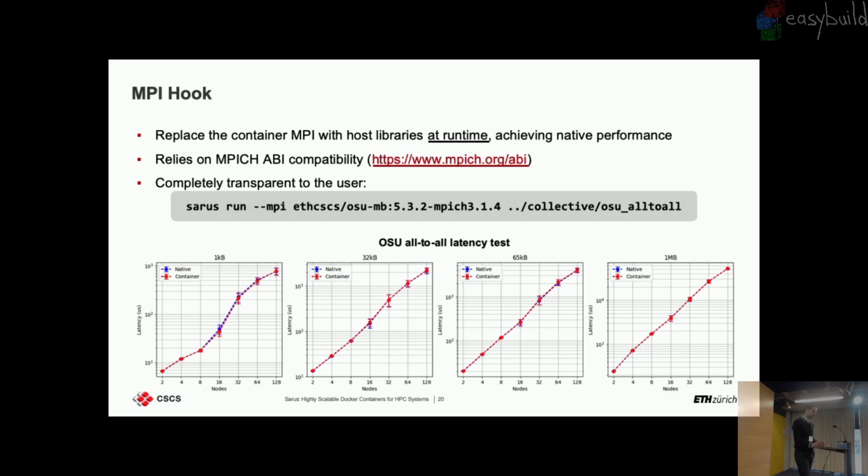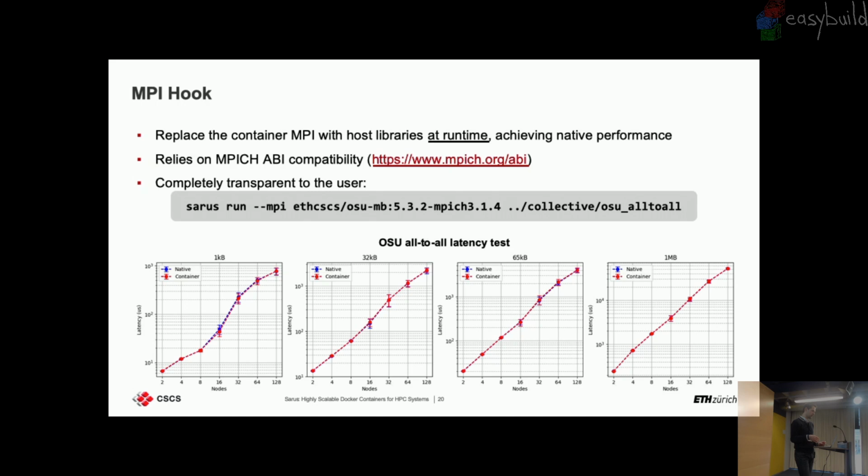So on the website mpich.org/ABI, you find a list of ABI compatible MPI libraries. In particular, when we build a container with the GNU, we always use MPICH 3.1.4. I have some example, which I show later with the Intel MPI library, which is also ABI compatible. On the page only Intel 2014 is mentioned, but I use Intel 2019 without any issues. And then you can find other libraries there.